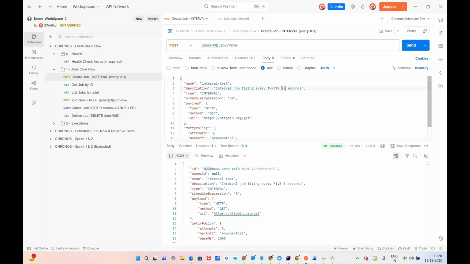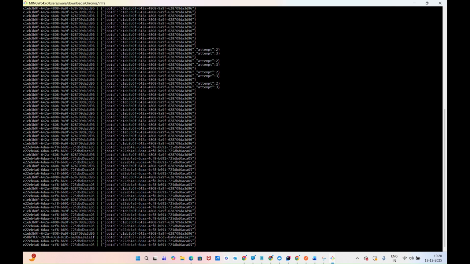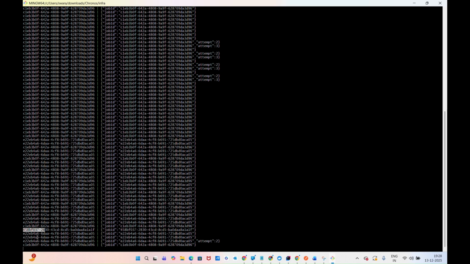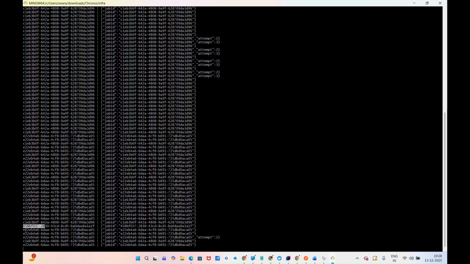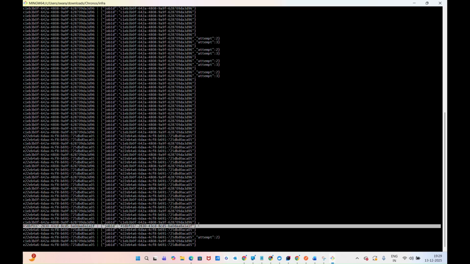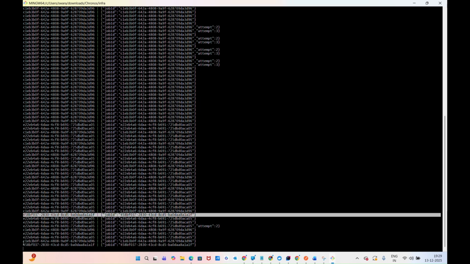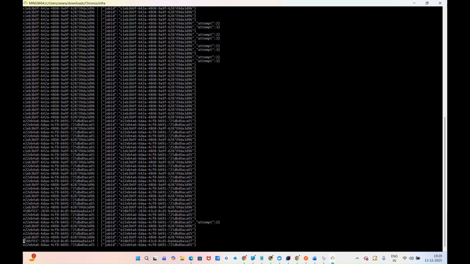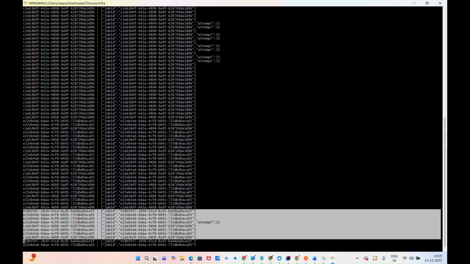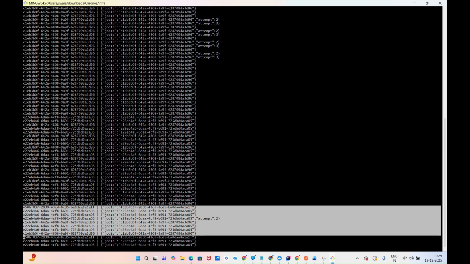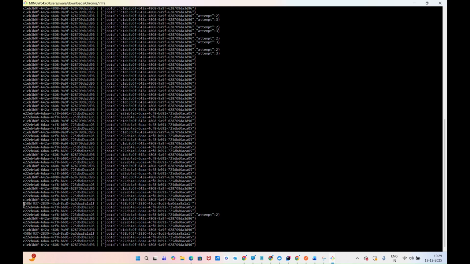So when we create this job 201, the id is 458b f037. So let's test this. Okay, so we have only one job because 20 seconds have not yet passed. After 20 seconds you can see it here again. See, the time limit is 20 seconds between these two intervals, 458b, 458b.